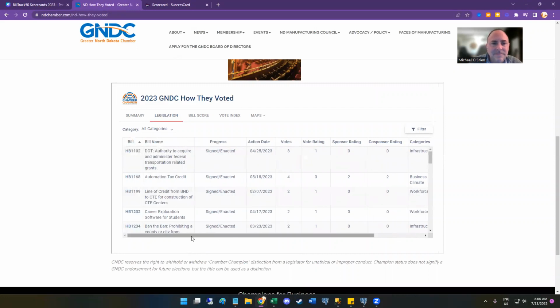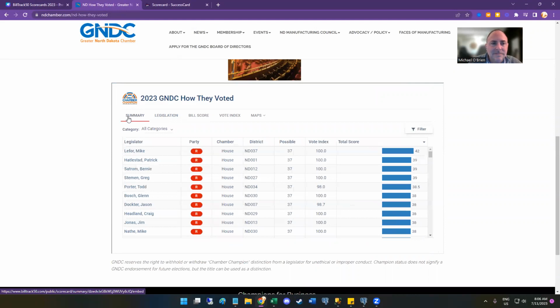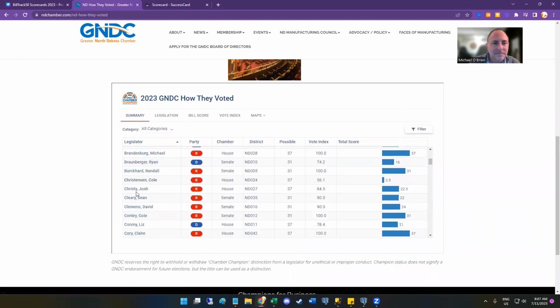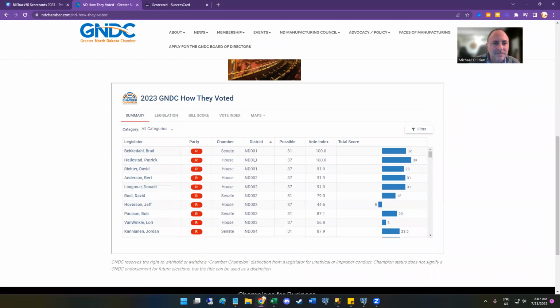And then once you understand the bills, you can see, oh, here's how legislators voted on them. And of course, you might want to look up how your own legislator voted on them. So they've got them scored to highlight who had the most impact here, Mike LaFleur. But I can sort this by clicking to go and find my own legislator. Hopefully I know their name, or maybe I know my district and I want to sort for it that way. But in any case, they've got these results.